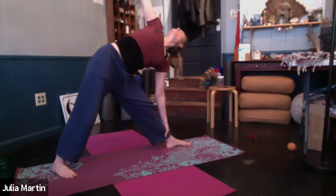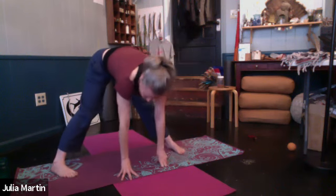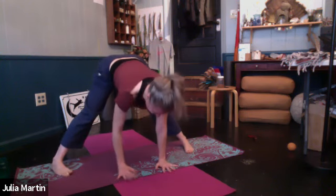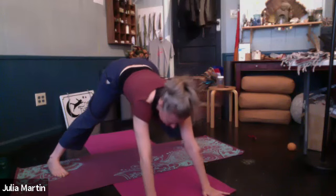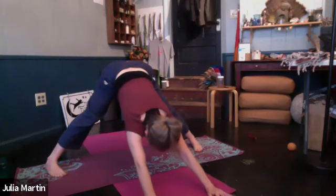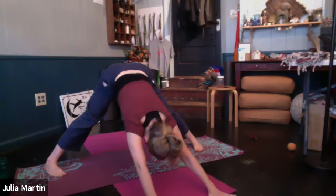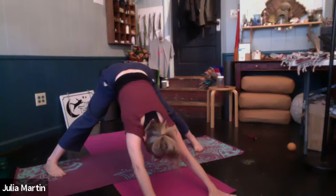Reach up. One more. Bring that hand back down. Walk the hands back to wide-legged. Take a breath. Let's walk the hands forward — you're in wide-legged — and we're coming into a kind of down dog with wide legs, so the hands go way out. Then press again into thumbs and first finger and press the ground away to stretch the hips up and back.